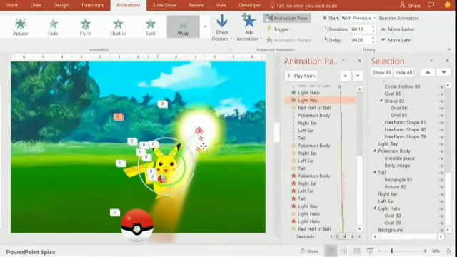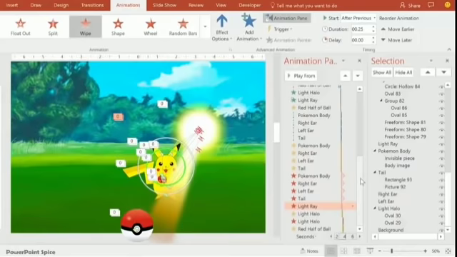So it goes down from the light halo. It then exits with a wipe effect upwards this time, right after all of the pieces of the Pikachu disappear. You see that right here with a 0.25 second duration.